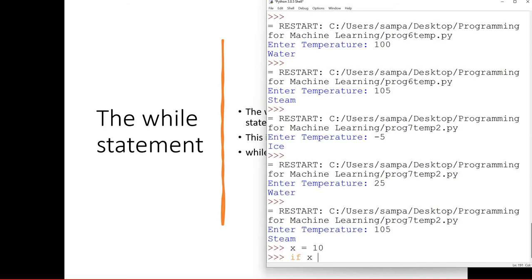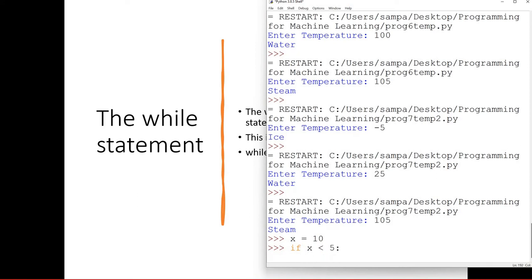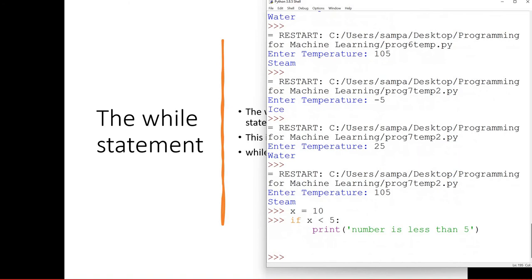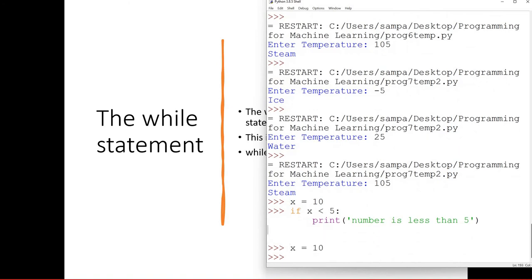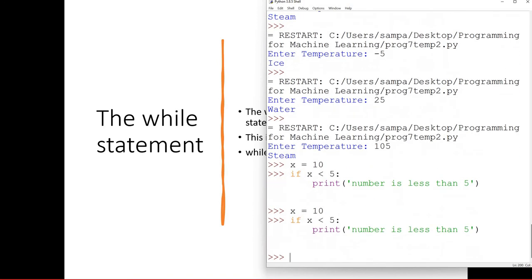We are going to check whether x is less than 5, and you are going to do something, let's say print number is less than 5, right? Now if you have only this one, then there's no output. If x is 10 and you have this statement, nothing comes out because there's no else part.